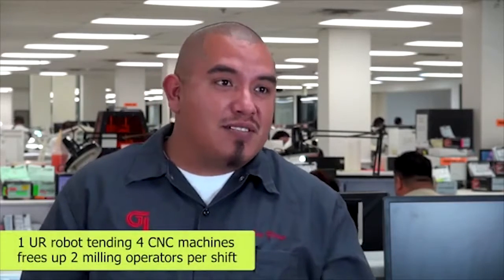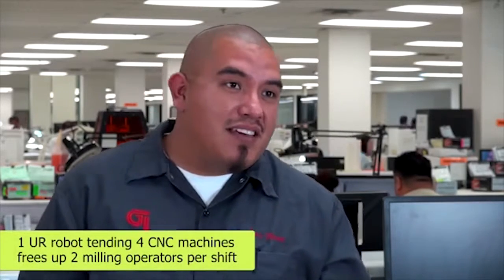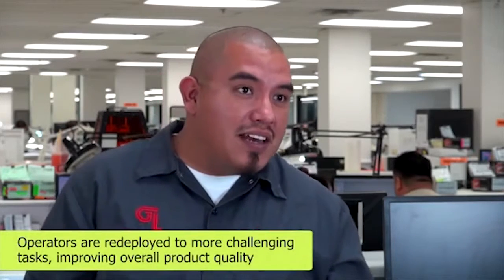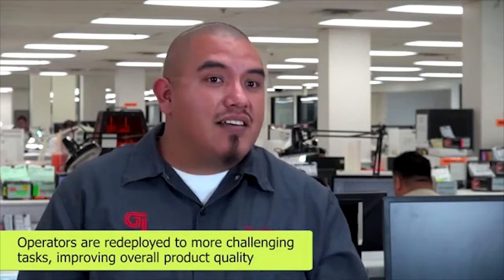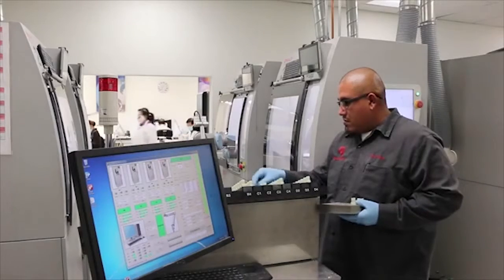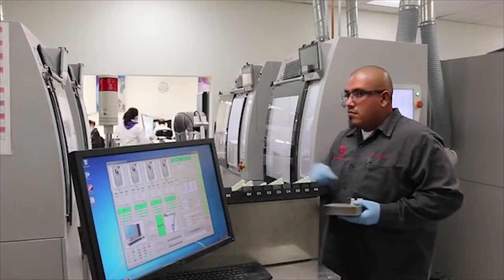When I first heard there was a robot coming to Glidewell, I was kind of thinking, was it going to be hard? Was it going to be easy? How was it going to be? That was my first thought. But then once we got it, I saw, and all the operators saw, that it was user-friendly, very practical to use, and it's my first time operating a robot, and I hope it's not the last time I get to use one of those.